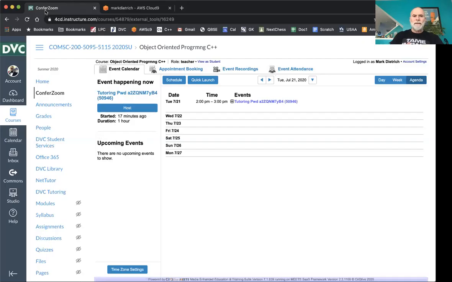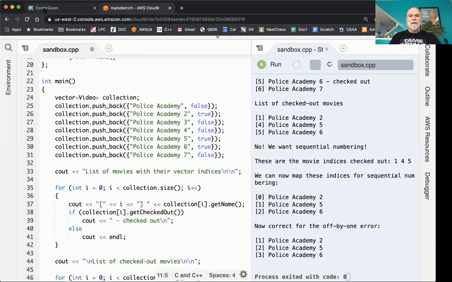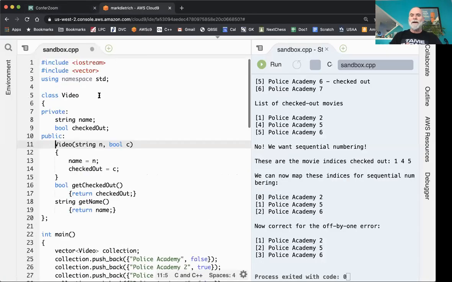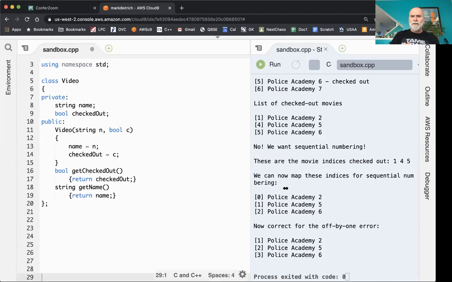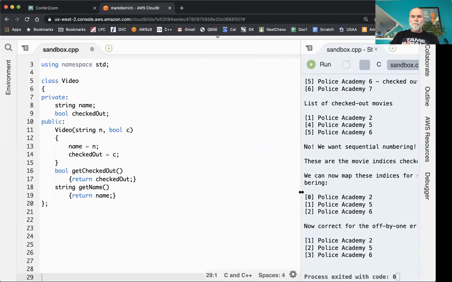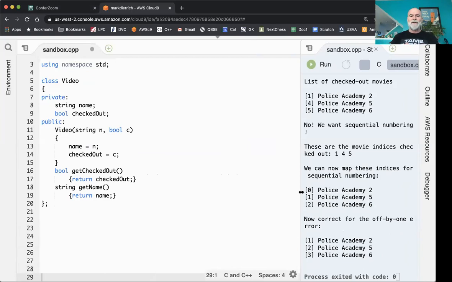Now I've got some code that demonstrates this, and I'm going to post that code, so you'll have it as a resource while you're doing your final. So here is some code. Let's go through it very, very slowly and carefully. What I'm going to do is really space these things out, just so we look at one segment of the code at a time.